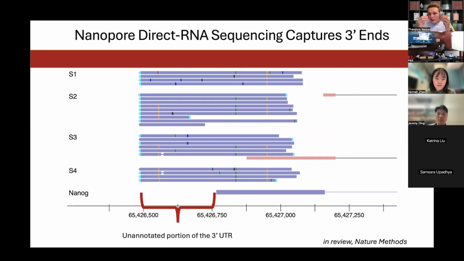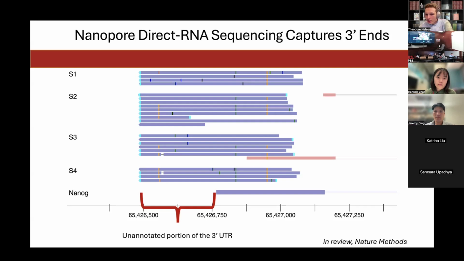Well, something that nanopore does really well is capturing the 3' ends of molecules. And this has to do with the fact that the assay is a poly A pull down assay. So you can imagine basically a poly dT primer capturing RNA species, being ligated with a motor adapter, pulling it into the pore, and then pulling it from the 3' end to the 5' end. So you can get a very precise readout of 3' ends that are captured.